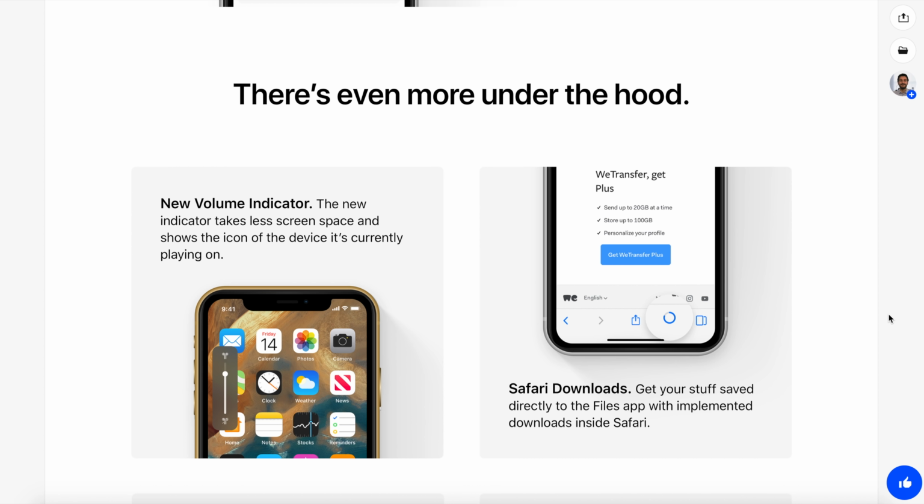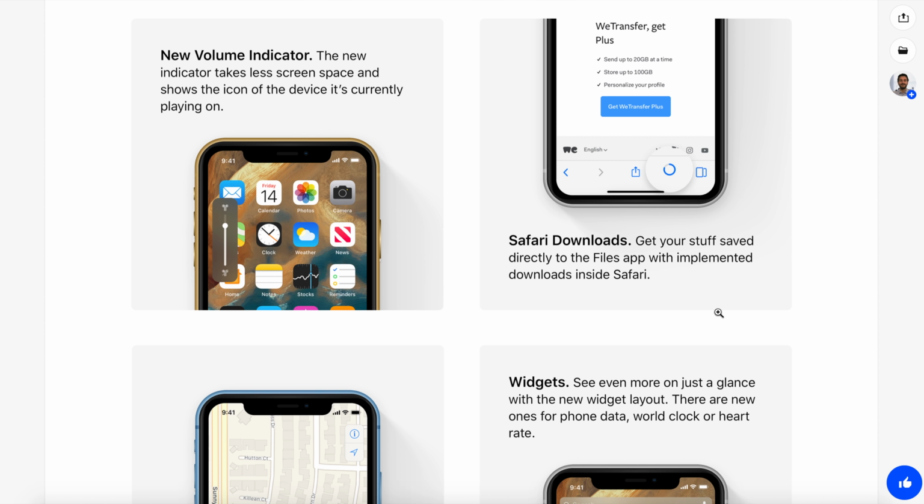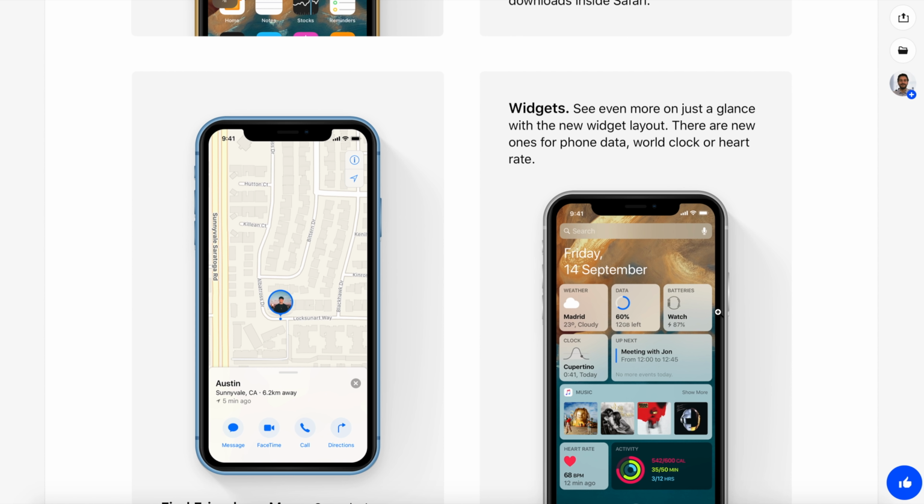And finally, this is always my favorite part, the little tiny enhancements that Apple is hopefully going to make with iOS 13. Just tiny little things here and there that bug me in iOS are hopefully getting changed. So the new volume indicator, please Apple, change the current volume HUD. It is horrible. Safari downloads, yes, that would be nice. We haven't heard many rumors about Safari downloads except for recently. So maybe we will be seeing that in Safari.